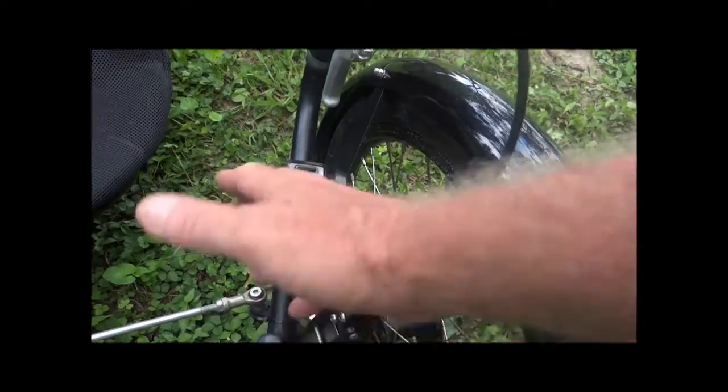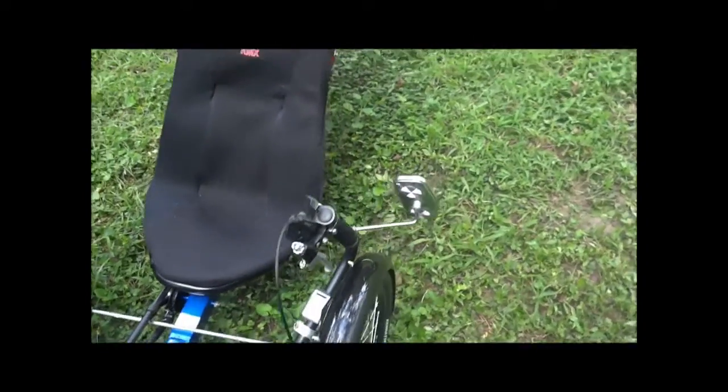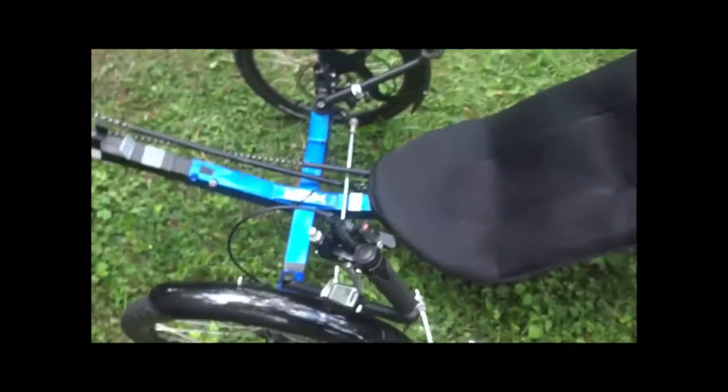It's my display here. It gives me my speed, how many miles I've been on the trike. Right now I'm probably just shy of 1,000 miles that I've put on it since I've had it.